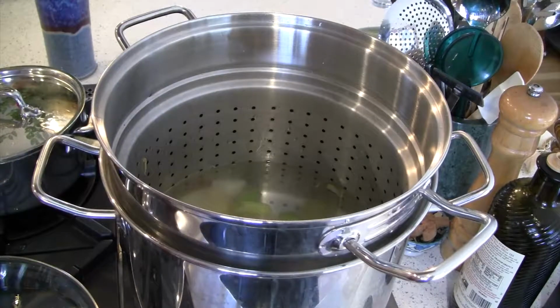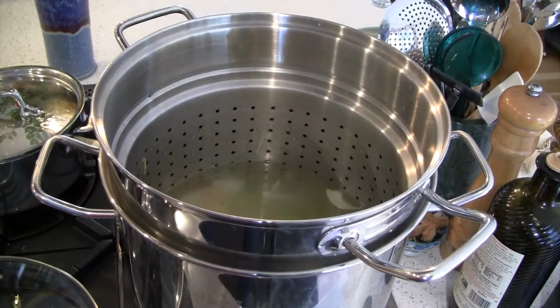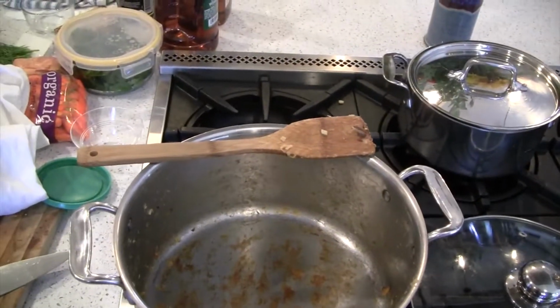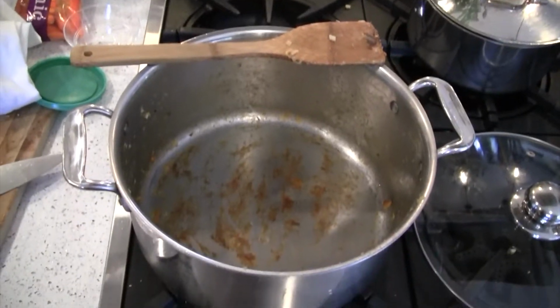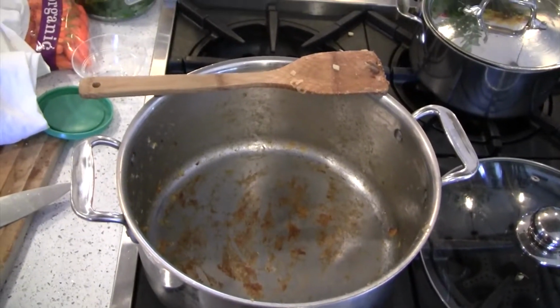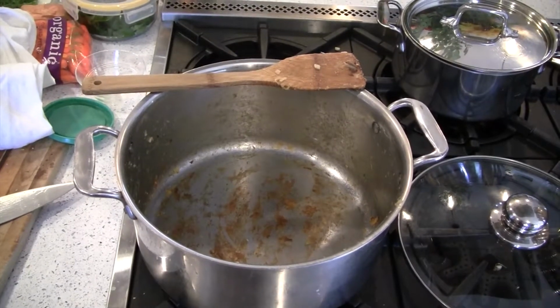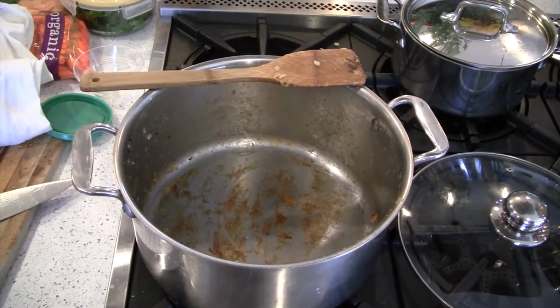Now, I'm going to show you what the pan looks like. We want to get all the flavor. All that flavor we worked so hard to get there. Come back over to this pan right here. You see all them brown bits? Well, I'm going to take some of that water out of that stock pot and use it to deglaze this, so that we save all that flavor that we have, you know, the stove has worked so hard to produce for us.